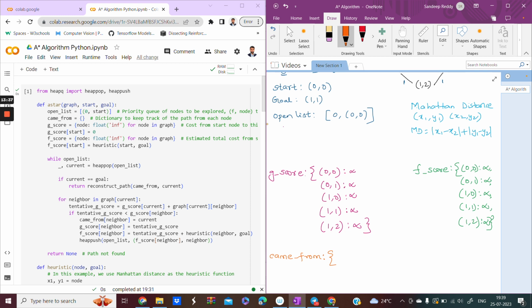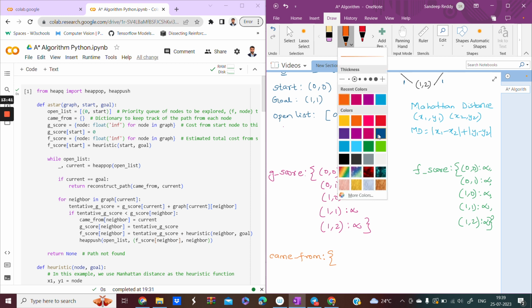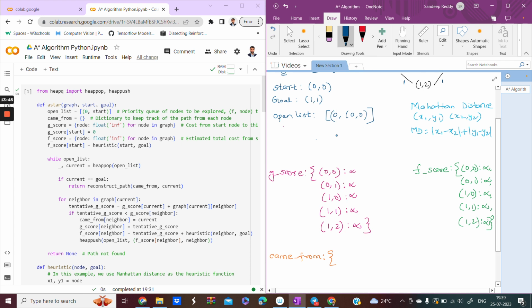As you can see here, this is a list, but it contains tuples inside it. This is a tuple, this is a tuple, and this is also a tuple. So, nested tuples inside a list. We would be using this as the first node, because that's the only node we have, and that we will consider as the current node. So our current node is (0, 0).